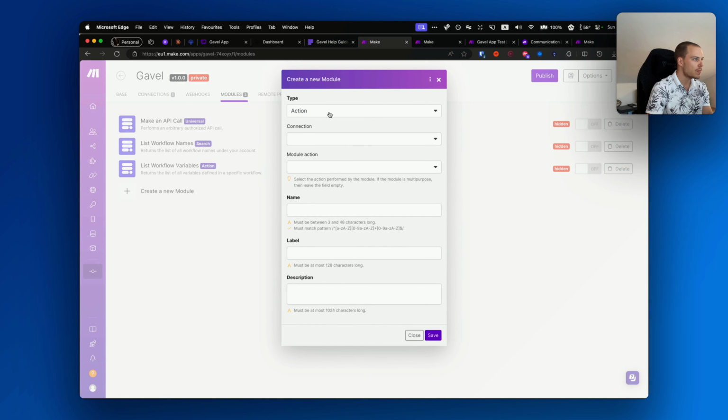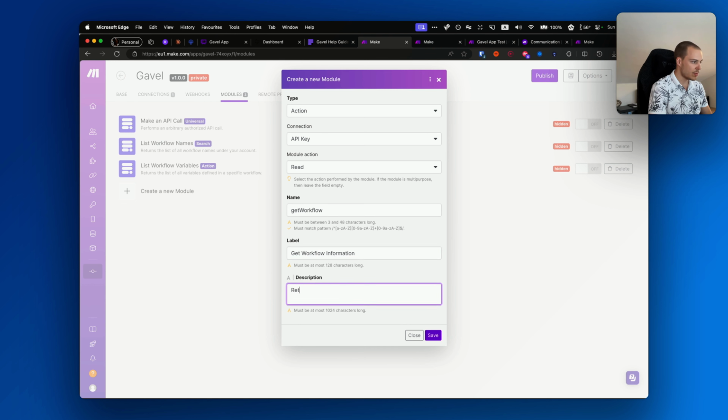Create a new module, call it action. Module action will be read, and for the name, I will actually name it get workflow. And the label will be get workflow information.